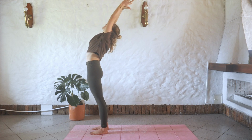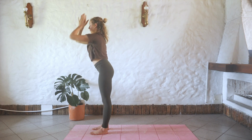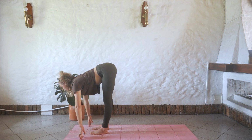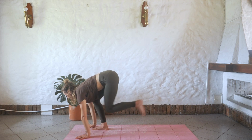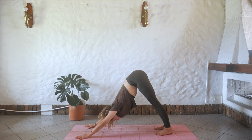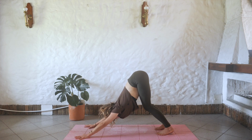Exhale, bending back. Inhaling here, and with the exhale, coming back down, forward fold. Inhale, halfway lift. Exhale, plant the hands down, stepping it back to downward facing dog. Deep inhalation here, start to bend your knees. And exhale.